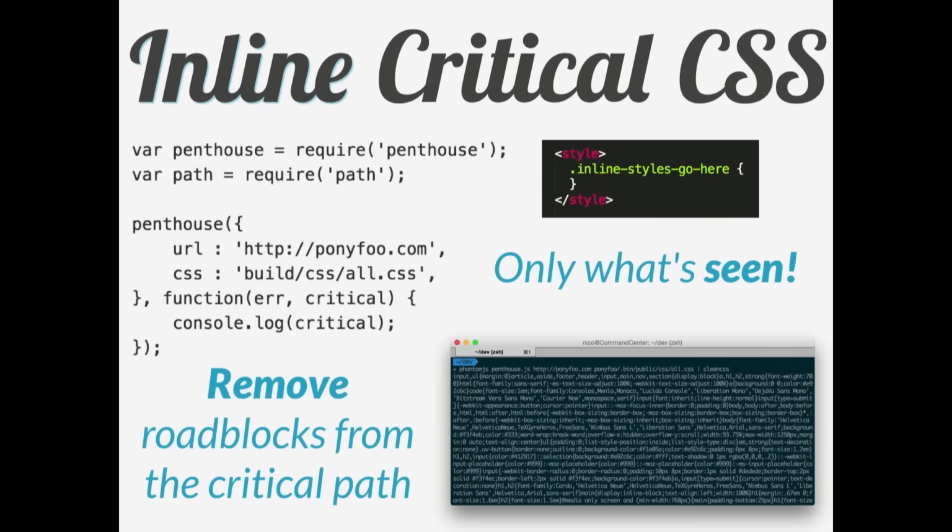So then you need to take that, put it in a style tag, and defer the rest of the styles as we saw earlier. There's also a package called Critical that allows you to automate all of these things in a bit of an easier way. But it's well worth the trouble, so consider doing that.